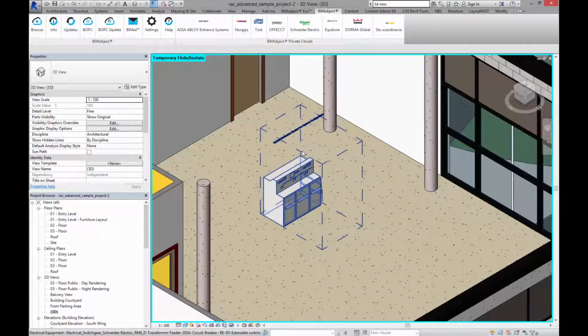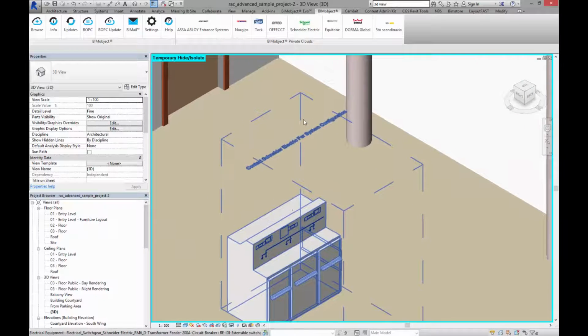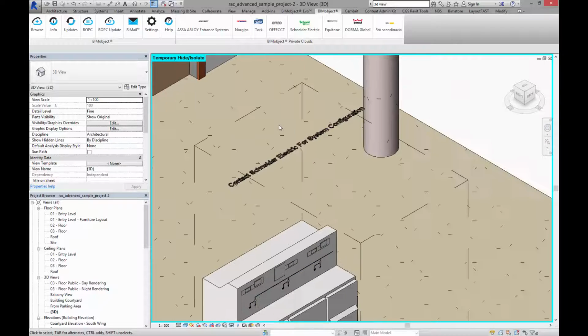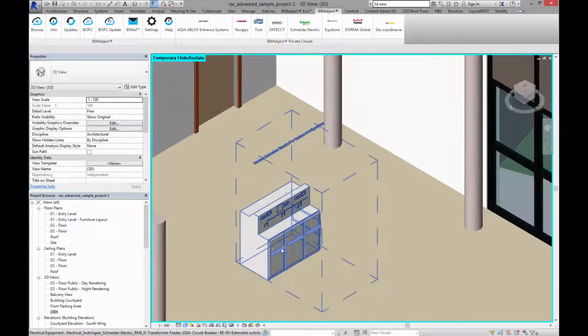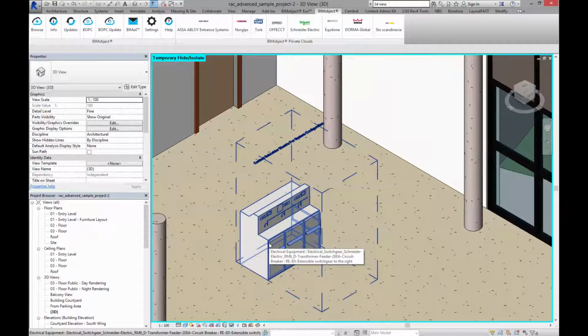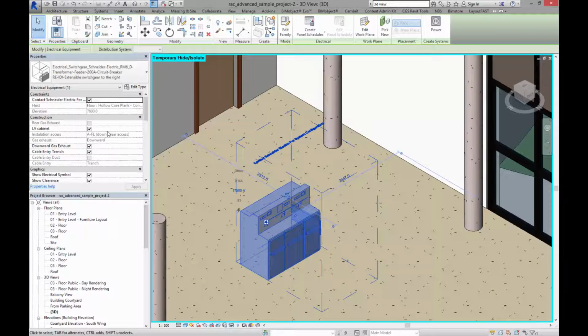And as you can see, we've got a little bit of messaging on the top. Again, just reminding everybody, do contact Schneider Electric for detailed system configurations for the internal workings. These are customizable, but if you want detailed, please do let us know. If you don't want to see that text, you can have the little instance parameter here. Click that box on that text.